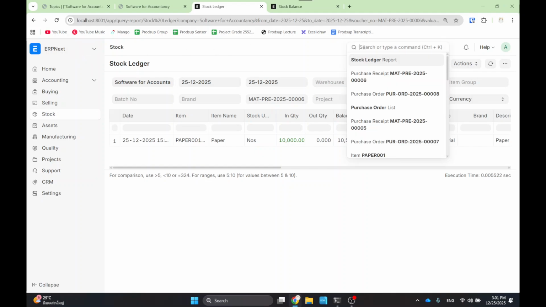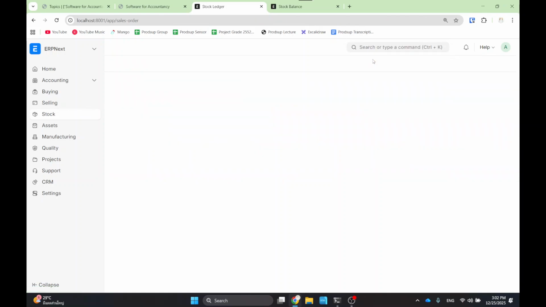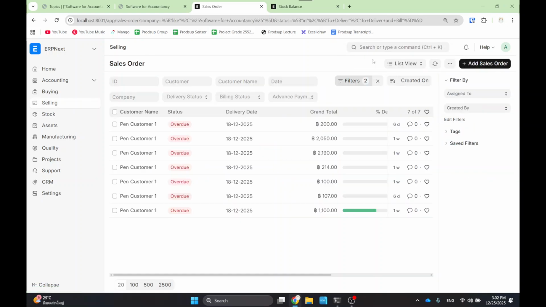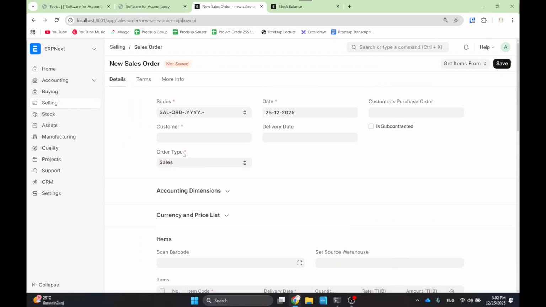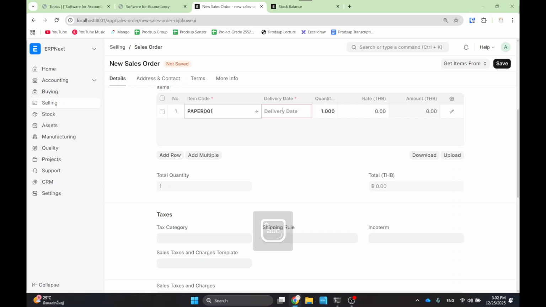Okay, again, when you sell, I can create a sales order too. You don't have to sell by the default unit. You can sell by any unit you want to. So let me show you real quick how that works. I just create my customer, and then paper. Okay, and deliver by. And right now you might be seeing that, wait, I don't have units to choose from, right? It's actually hidden.